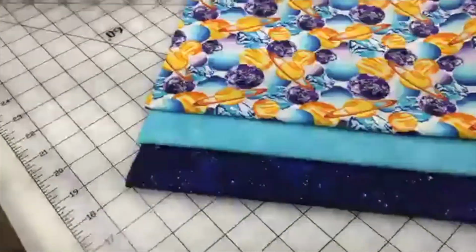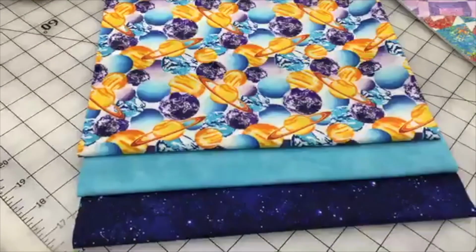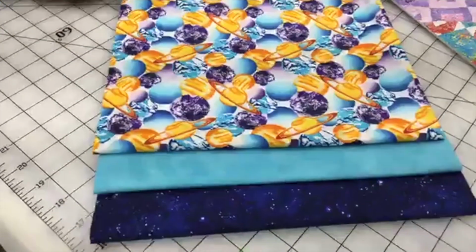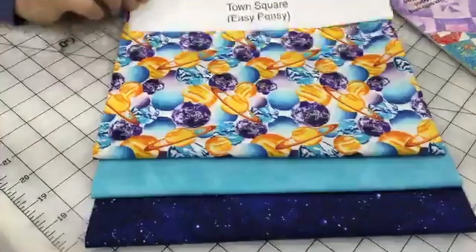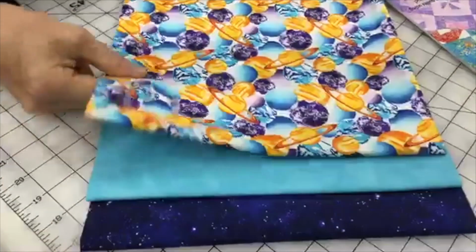Okay, this is another really neat one in the theme of space. We've got all these little planets on here. It's a really fun one. We're calling this one Galaxy. And the Galaxy's got 3 gorgeous little fabrics in it. Again, all tying them together.